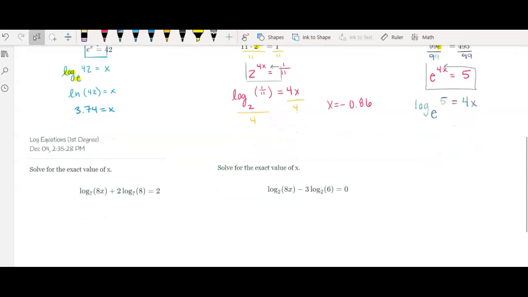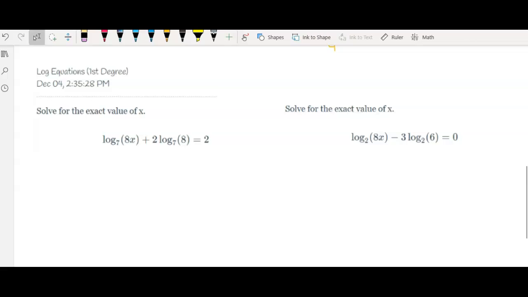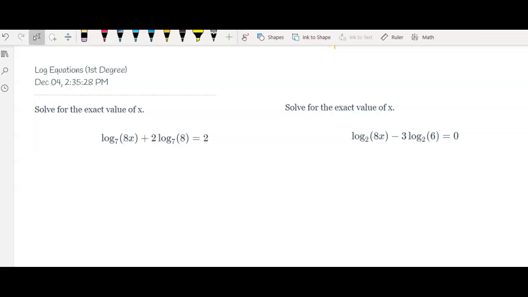Now, log equations, first degree, we did these on worksheet 6. Worksheet 6 is where we practice these. So remember, if there's addition or subtraction, we want to push them into one logarithm. But if we have a number in front, we have to move that first. So this 2, I'm going to move back up where it came from, the exponent. So I'm going to bring this first piece down. Now I'm going to move the 2 on the exponent of 8.